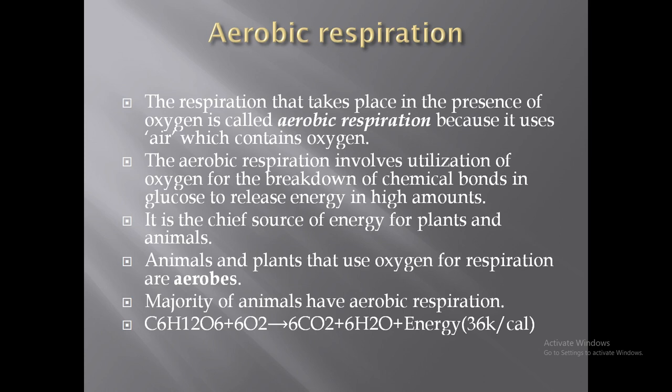We always do this process, but sometimes we switch to anaerobic respiration. Most of the time, animals and plants perform aerobic respiration. Animals and plants that use oxygen for respiration are called aerobes. All organisms that use oxygen for their metabolism, or for the breakdown of glucose molecules, are known as aerobes. The majority of animals, in fact all animals, perform this process. They are aerobic in nature.